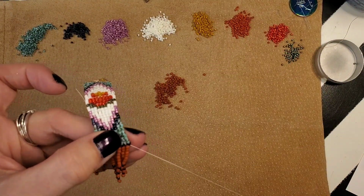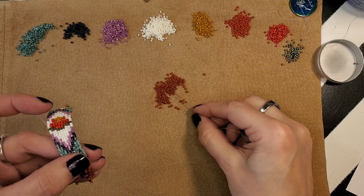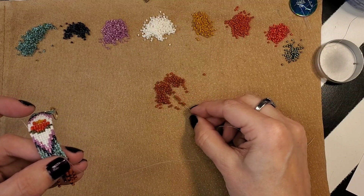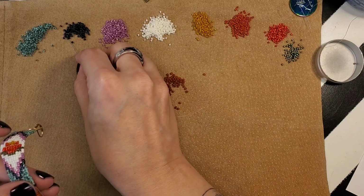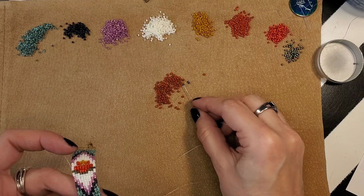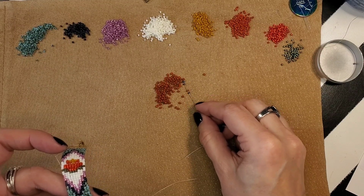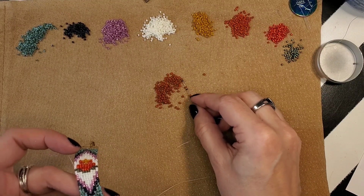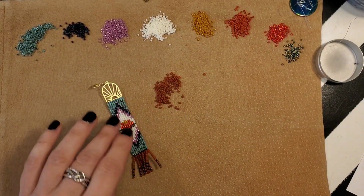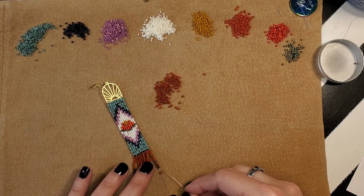So we're adding our last little buddy. And then all we have to do after that is bury our tail, and we are on to the next one, which you're going to do by yourself. I'm not going to go and do a whole second one with you, because guess what? It went just like the first one.